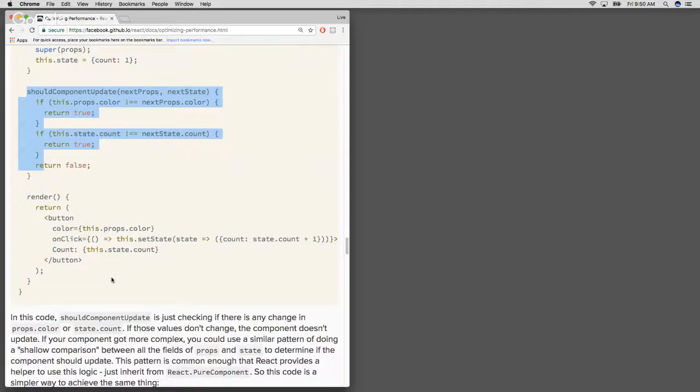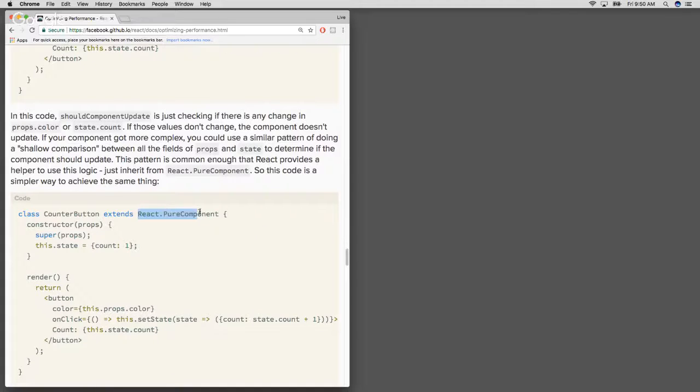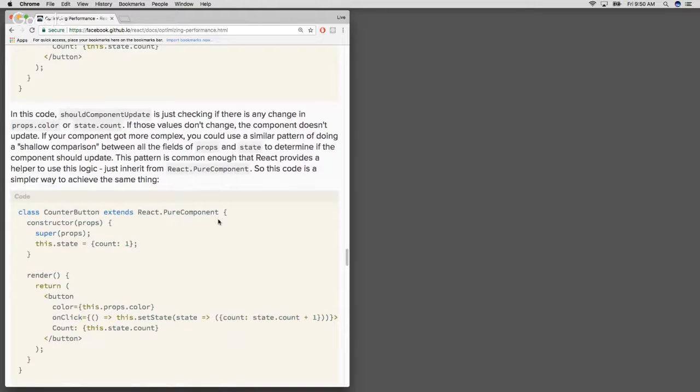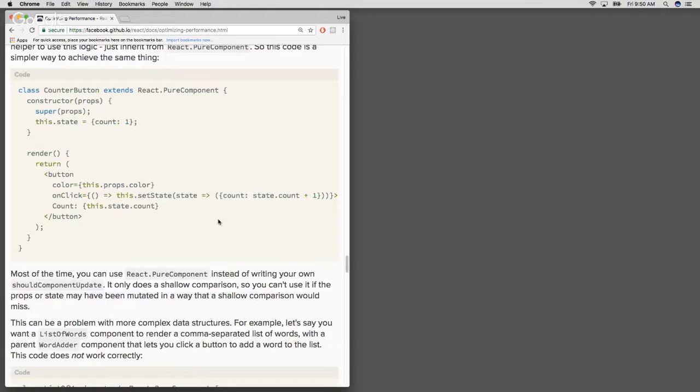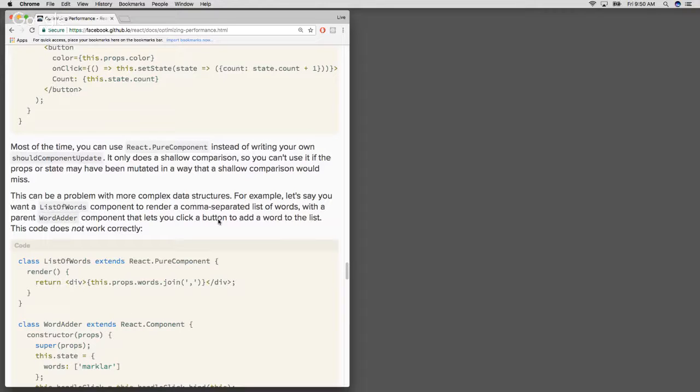So if you use PureComponent, it will track changes for both props and state, but it will only do a shallow compare. So the DOM won't be updated even if the content changes.